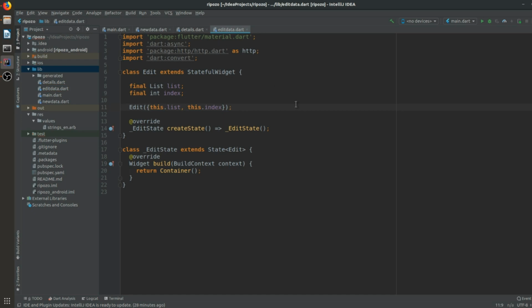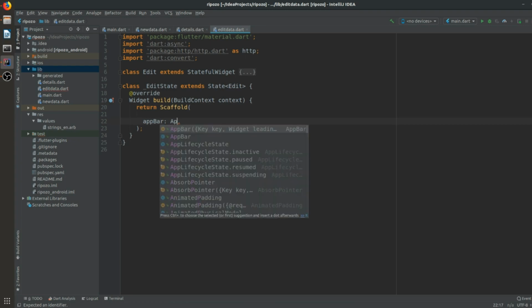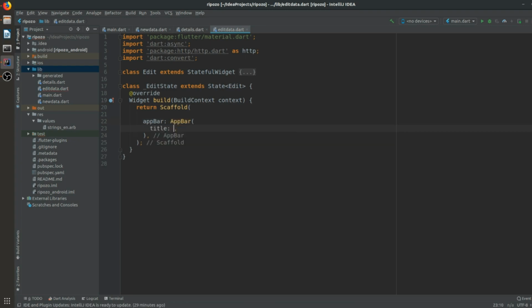So we come to our new page. Let me minimize this, and in this there is a container which we will replace by the scaffold. In this scaffold there will be an app bar. It will ask for a title, and what will the title be?